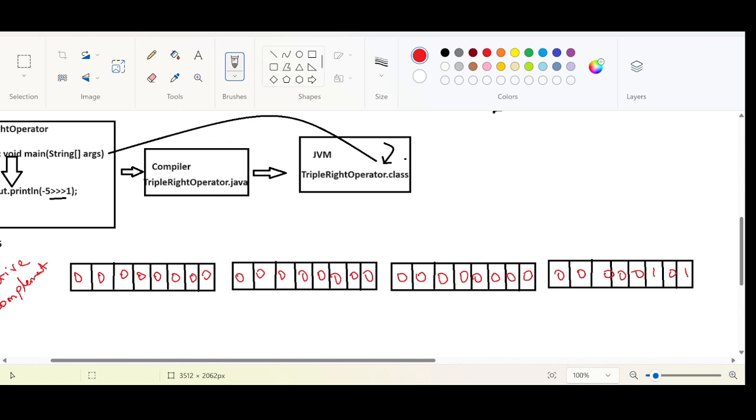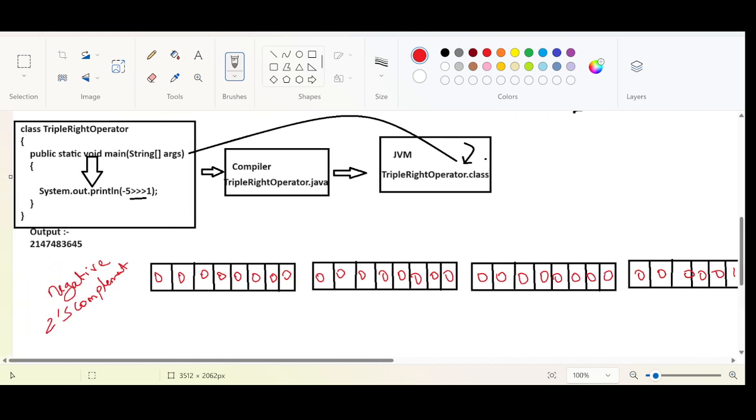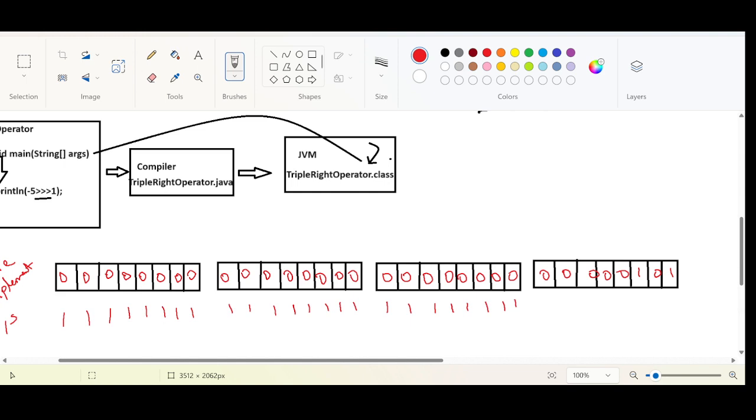How do you actually do the 2's complement? First of all, you will do the 1's complement, right? What is the 1's complement? We know that 1's complement is nothing but flipping of bits. Flipping is very simple. If you find 0, replace that 0 with 1. Just toggle it. Toggling means if you see 0, replace it with 1. If you see 1, replace it with 0. This is what we call the 1's complement. Just toggling the bits. Or I can say just switching the bits.